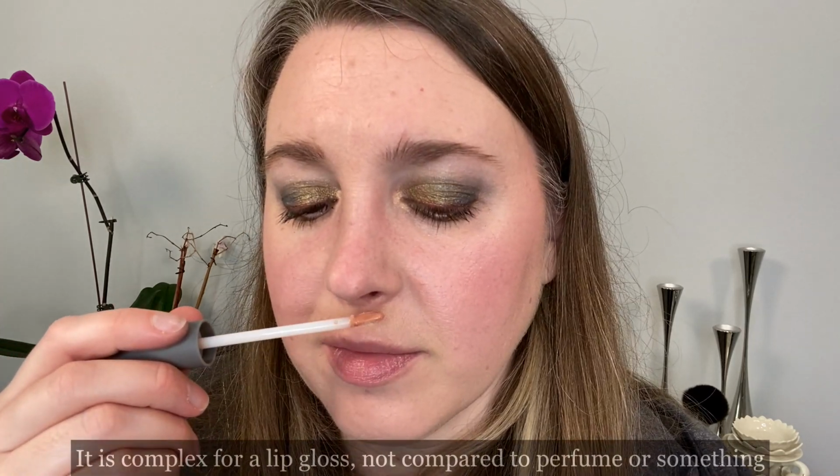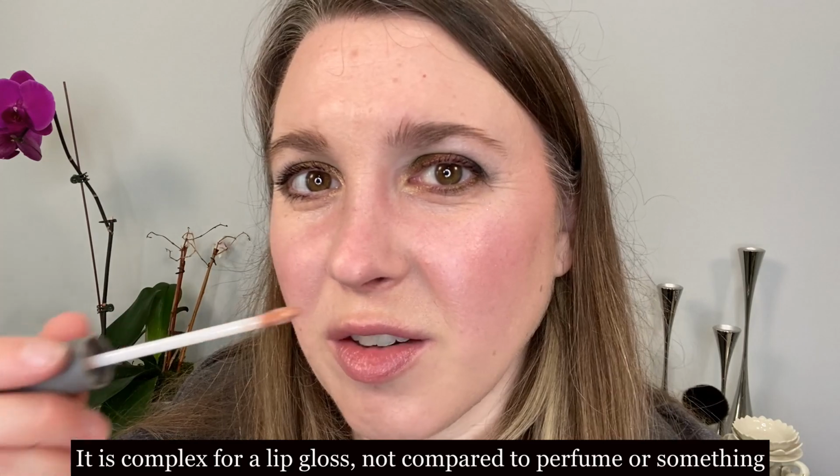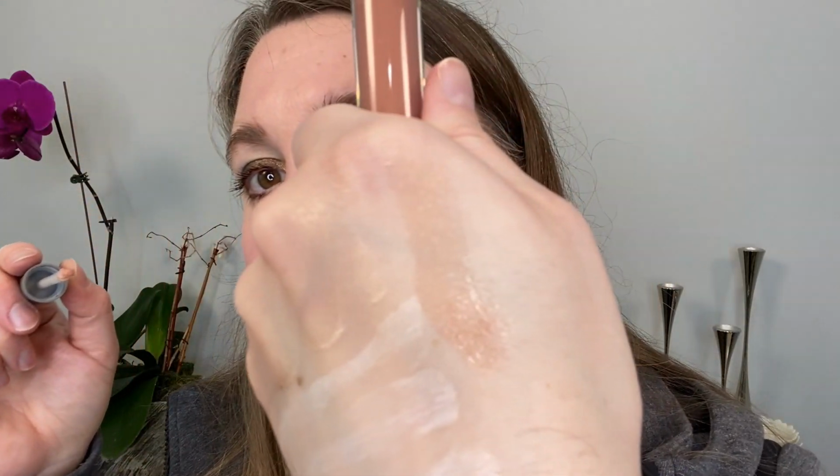This has a scent. Okay, I have no clue what this scent is. It's kind of complex, in my opinion. So it almost smells like burnt caramel with a little vanilla. And I don't drink coffee, but I feel like I smell a little coffee mixed in there too. So I don't know, maybe it's just me. So this particular shade is very light. Let me just swatch this on my hand here. So here it is. It's a very, very light nude peach.